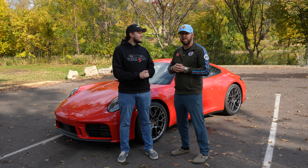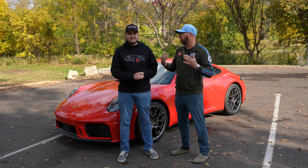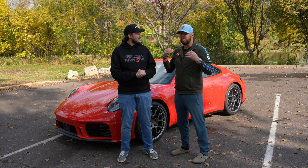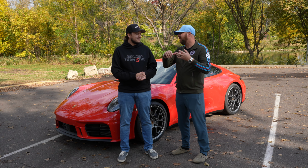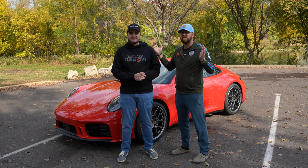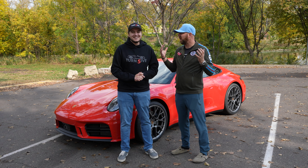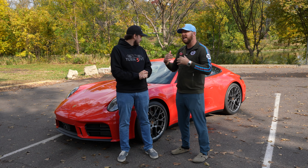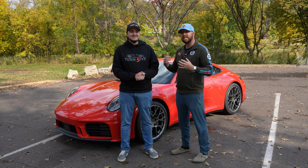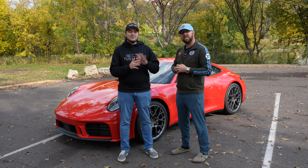There isn't another bad thing that I can say about this 2025 base Carrera. It has enough horsepower. Our magic number is 400, right? So you're missing 12. Yeah, so we're really close to that. The interior is amazing. The screens, I've gotten so used to them, that 24 inches of screen or 28 inches, whatever that is. Boy, howdy. It's very refreshing, yet familiar. The body lines on the .2 are great. The rear tail lights are a great addition. I love this car.